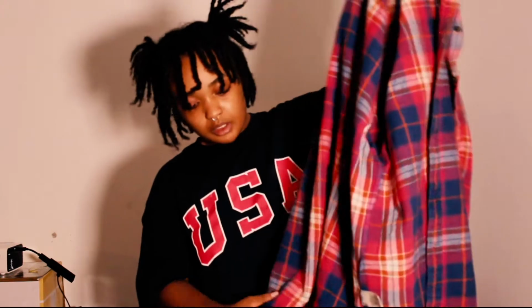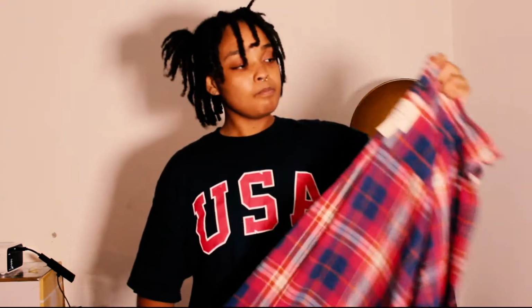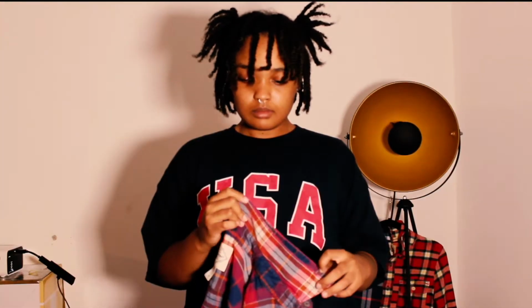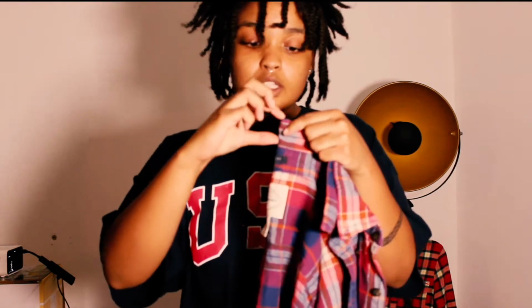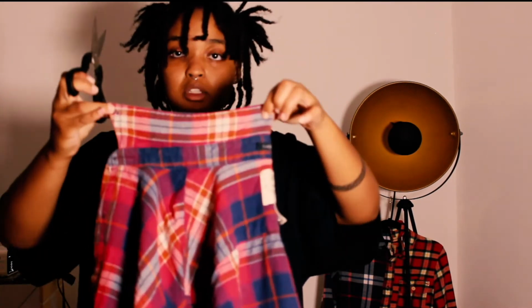But I'm literally just gonna put this on the table and weigh half of it down, pull it kind of taut, and then just slice up the middle. Another way you can do this is, I don't know. That's just the way that I do it. But first I'm gonna make a little mark where the halfway point is at the collar, maybe like an inch in. Take my scissors. While it's halved, both sides of the collar are lined up, perfectly halved.